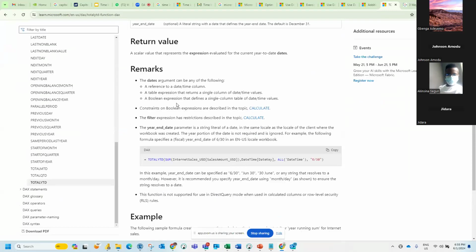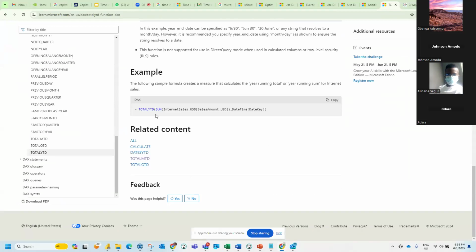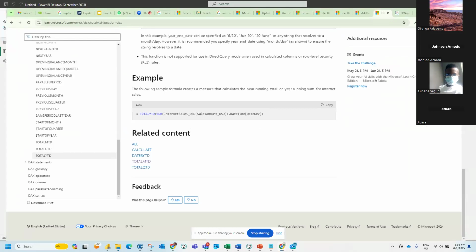Total to date. Total to date expression. Total to date expression date key.